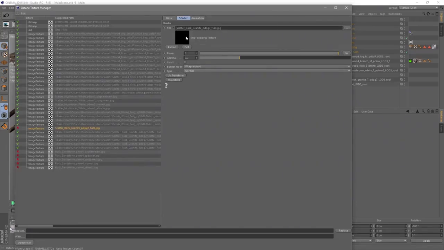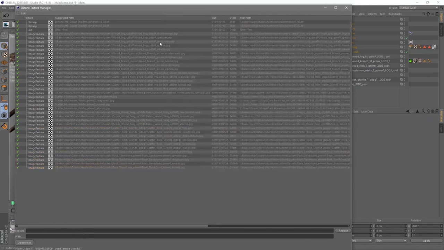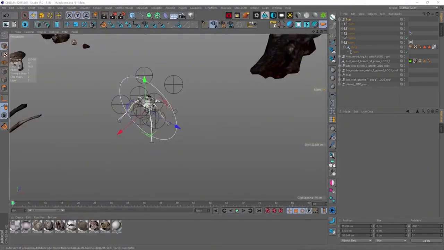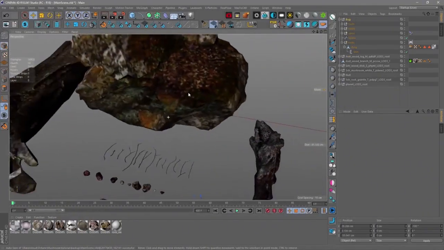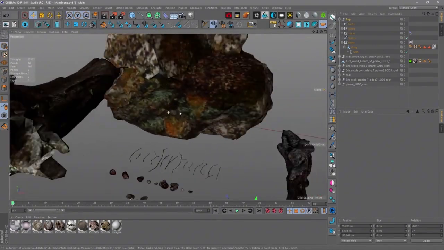As we change the path to the texture, the thumbnail immediately shows the correct texture, and the list updates. Also, the icon changes to a green checkmark, and now everything works. Now I quickly fix the paths of the remaining textures and I continue. We update the list and everything works. Now let's see how the scene looks. And we can see that the problem has disappeared on the stone.